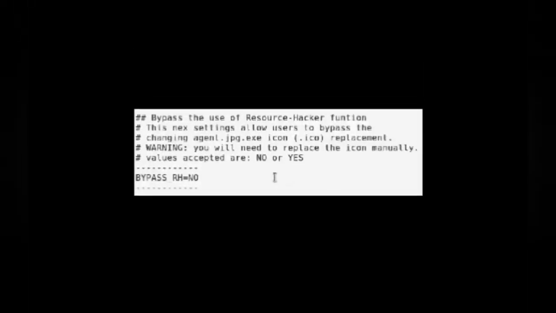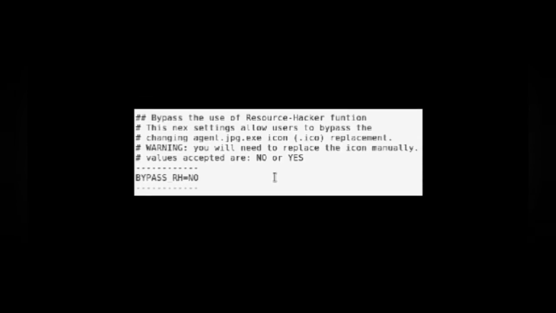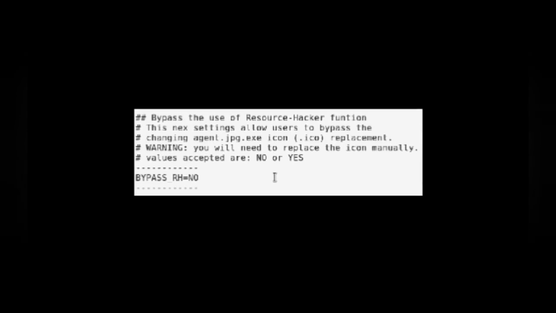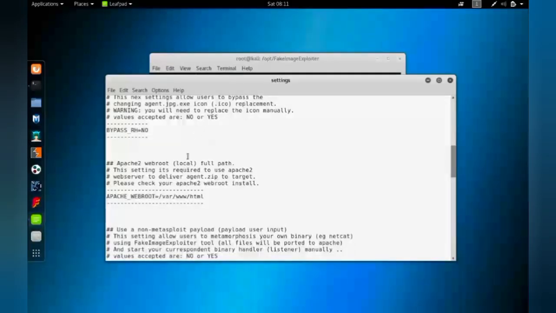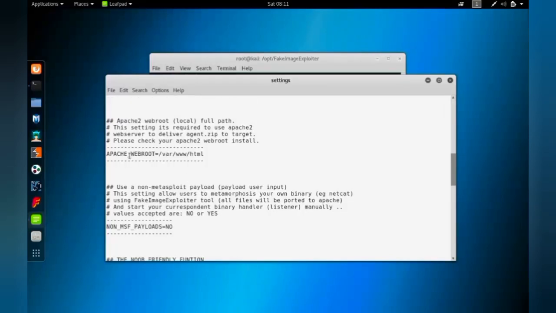And in here we have a bypass setting that you need to leave as no, but if it doesn't work for you, if you get an error after you execute that sh file, then you should come back here and change it to yes and try one more time. And after the bypass, we have the Apache web root.